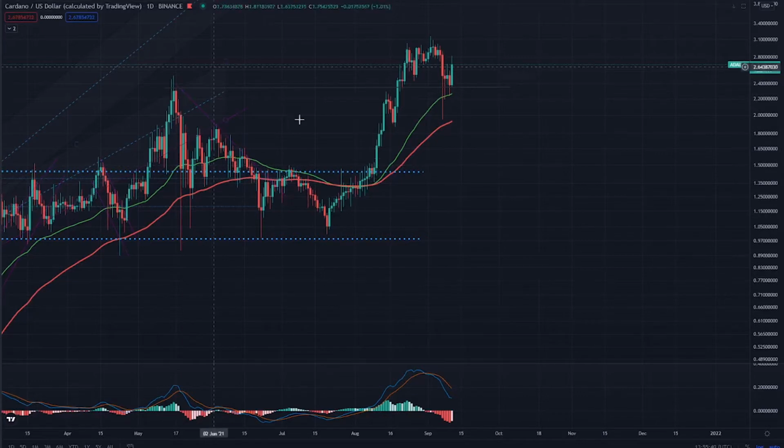We will check out the price charts of Cardano, but also just before that some fundamental news which may be behind those moves here, and also some quick fundamental developments over there.